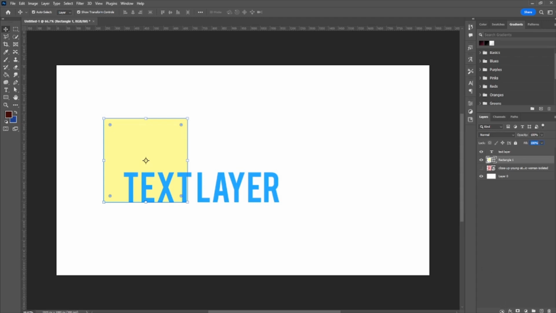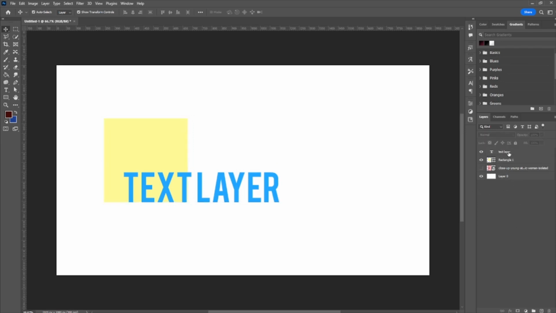Down here we have our link layers. This is used to link two or more layers. If I select two layers or more, it links. You see that it becomes visible. What it means invariably is any action I carry out on one layer will affect the other layer, or any effect I give one layer will affect the other layer, right? So that's what this link layer does. You just link two layers and carry out any effect or any action you want on both of them, and the thing works simultaneously. So that's how it works.